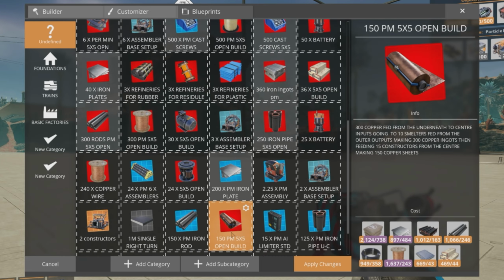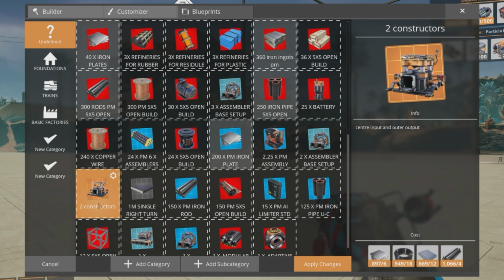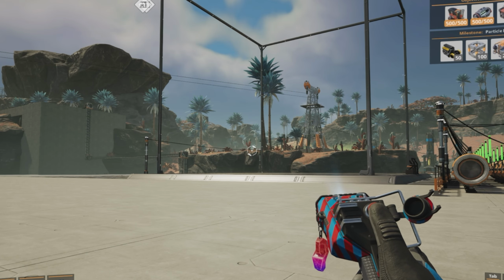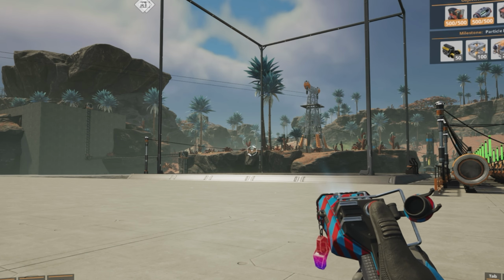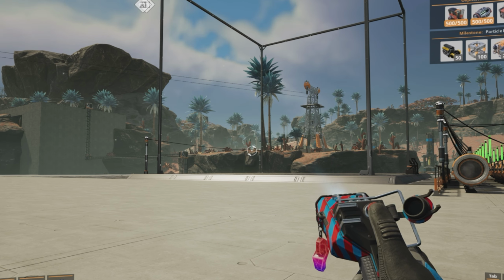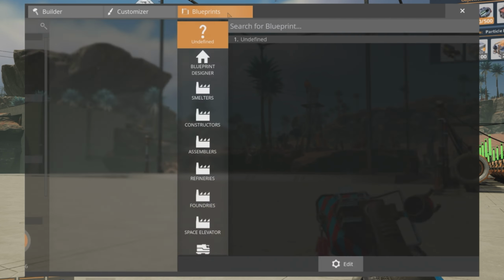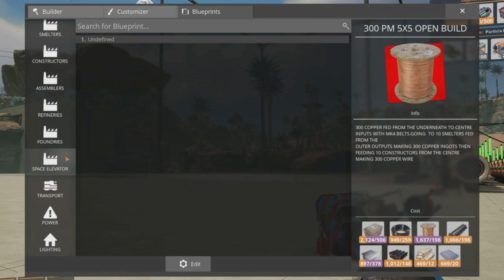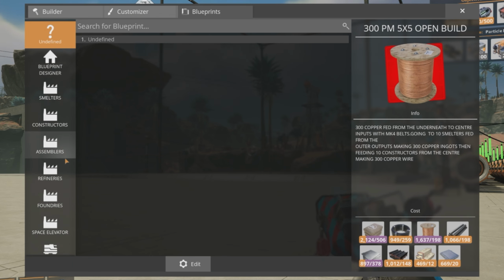What I'll do is I'll finish organizing this and I'll let you see how I've done it. With the power of editing, I'll see you in a second. Okay, so after a lot of jiggery pokery and moving stuff about, this is what I've come up with. We go into blueprints now. You can see I've got everything sort of set up in a reasonable fashion, and I'll let you see what I've done in each of them.